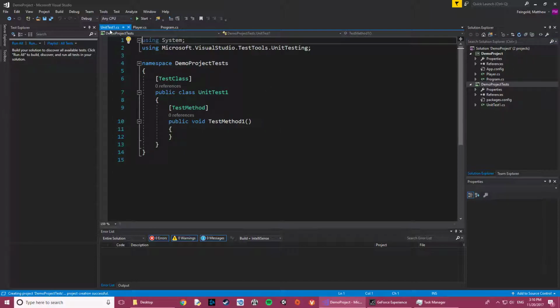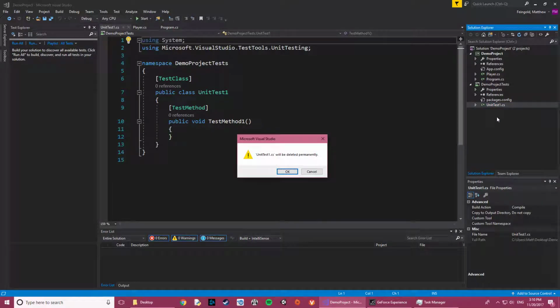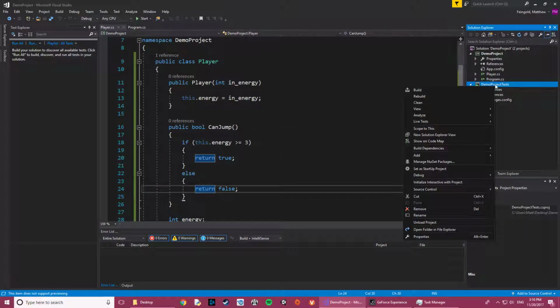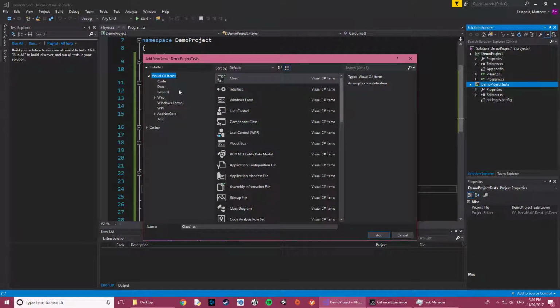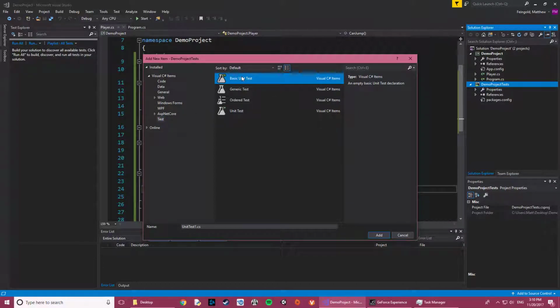So here we see the auto-generated unit test file that this project creates. To show this off, if this isn't here or you want to make another one, you can right click on your test project, add new item, and you can add a basic unit test. There are a few other options, but I'm going to just stick with the basic unit test for now.